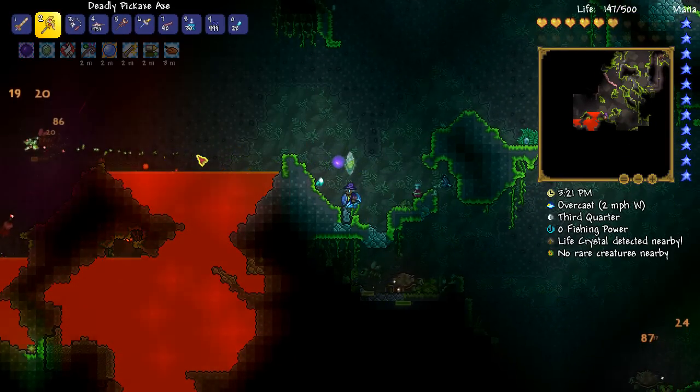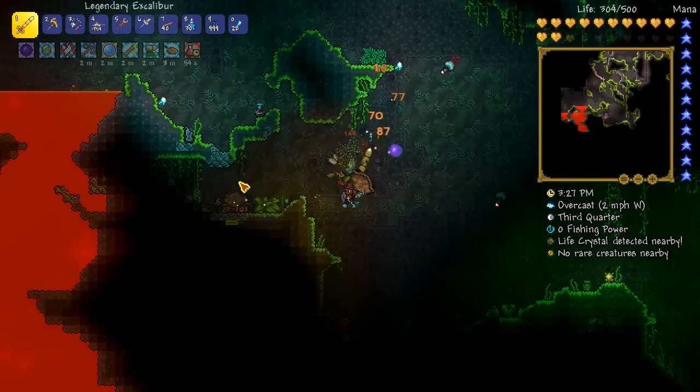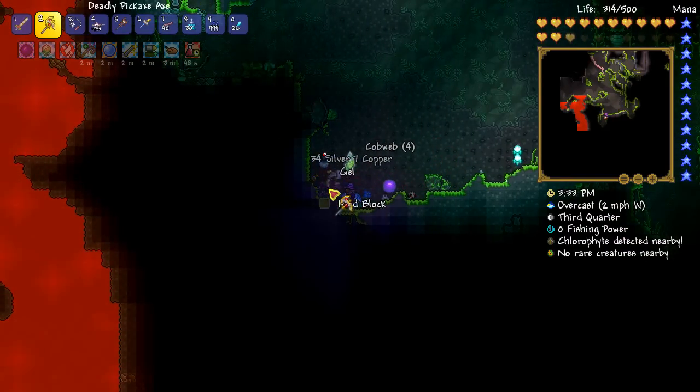Wow, I've taken a lot of damage all of a sudden. Heal? Haven't really been paying attention, so not even sure what happened there. Just going after a life crystal. Oh gosh, okay. Multiple tortoises. May have dealt a little bit of damage in there as well.